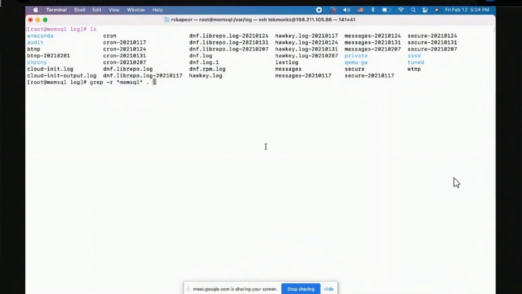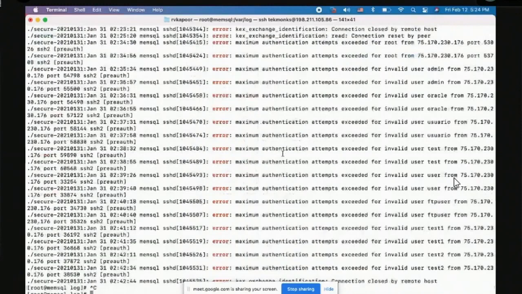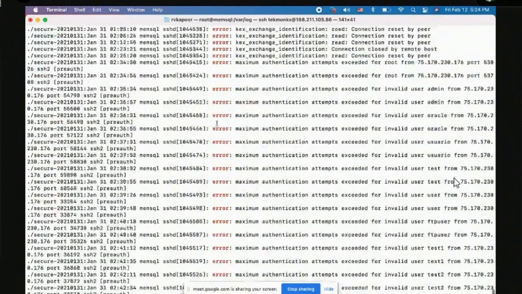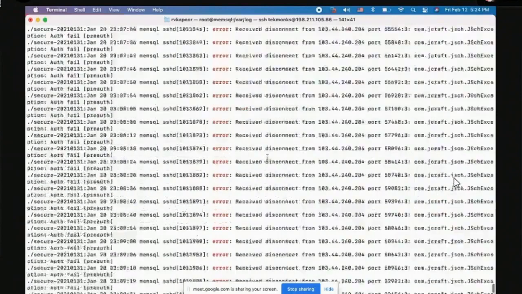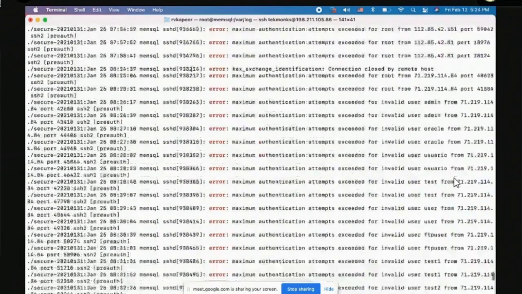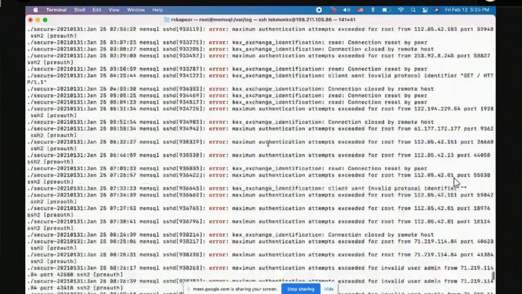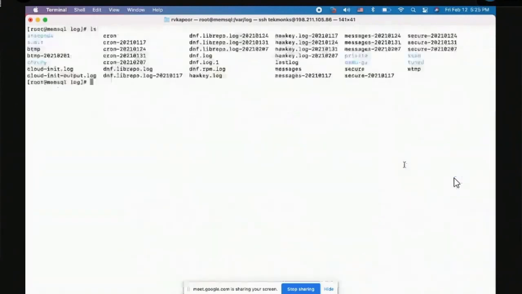I can use those. For example, if I say, okay, find me MemSQL, and I really want to know if there is anything with error in any of those files, then this will show me anything that has MemSQL and error in any file from this path. Obviously I'm looking at the OS right now, but if MemSQL was exceeding memory or disk space, all of those things would typically get logged in here somewhere. In my case, it's not doing any of this. The only thing I'm getting is essentially attacks, which is fine. It is what it is.